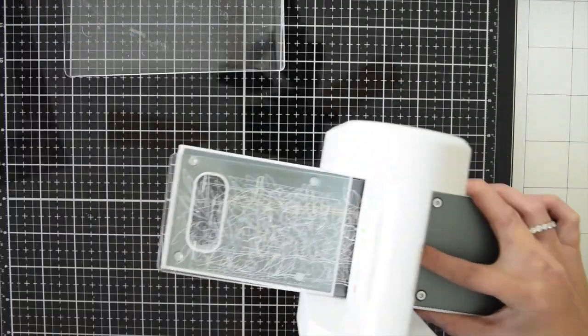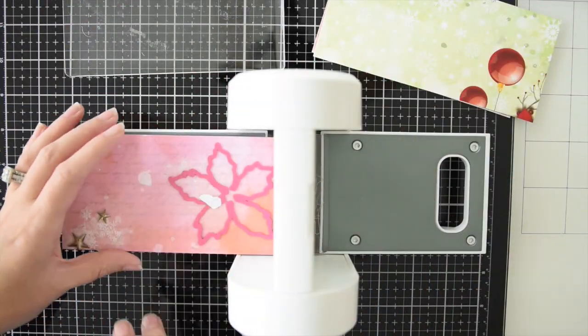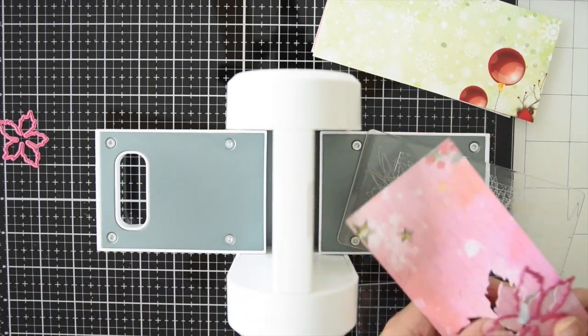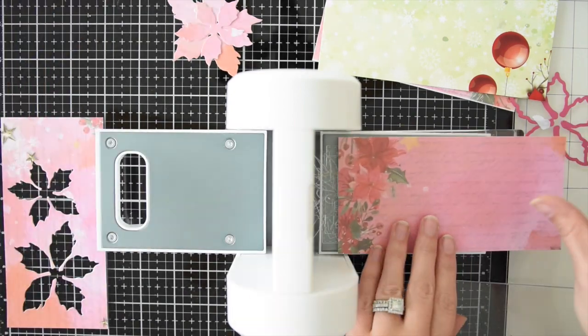For the last little mini project, I'm going to use the poinsettia dies. There's a set of 9. I'm going to use some of the flowers and some of the leaves as well. And all this paper is from the Christmas Bells 12x12 pack.